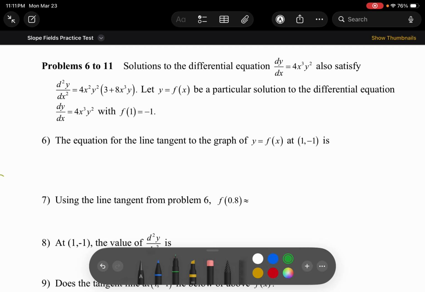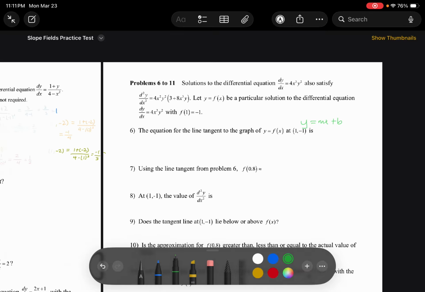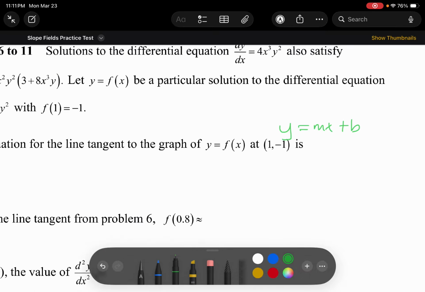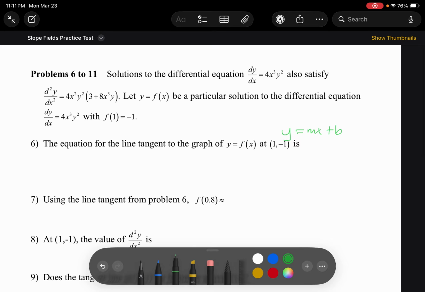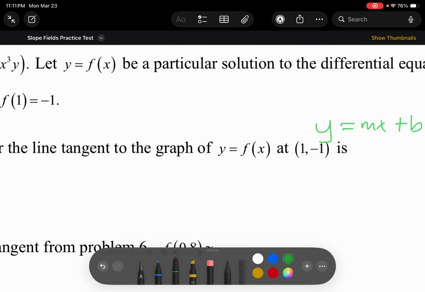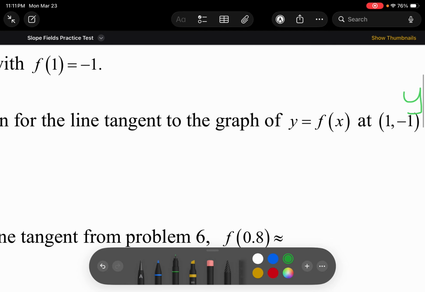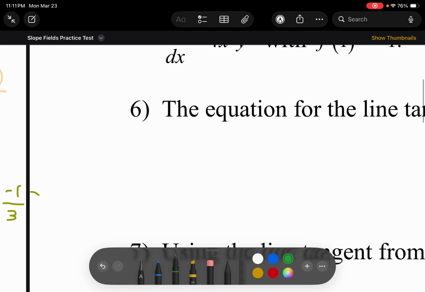So we're trying to find y equals mx plus b. That's going to be your tangent line, if that's how it's supposed to be formatted. You could do y minus y1 equals m times x minus x1. Both formulas are accepted on the AP exam. I think they prefer point slope form over slope intercept form, but you won't get deducted points if you use slope intercept. So to find our stuff, we need to find our x, y, m, and b.